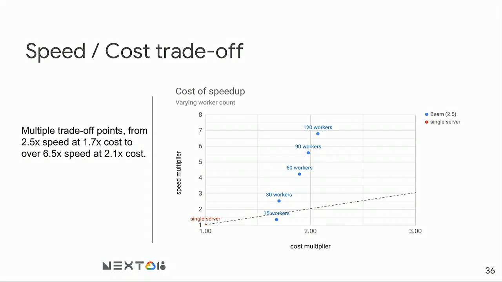So the dotted line represents this linear speedup: if you double the cost, perhaps you'll get twice the speed. But of course, in our case, this is not the same program. This is a completely new program that is written cloud native in Beam, and has different characteristics. And so what we see is that it shifts up and to the right. It's more expensive, but much faster. And as we add to the number of workers, it goes up. If I were to add more, I expect this would flatten out. I just didn't run the experiments with more. So that's what it looks like.